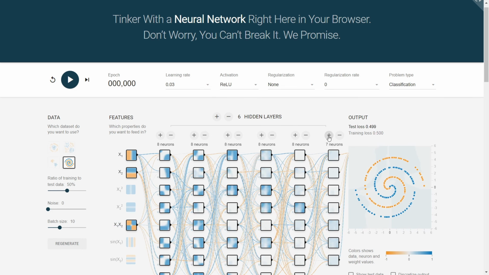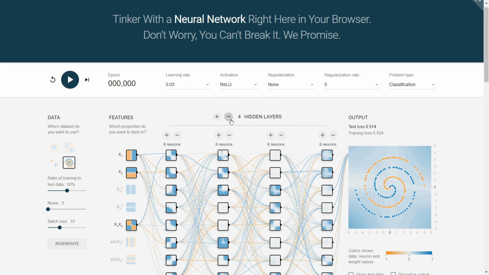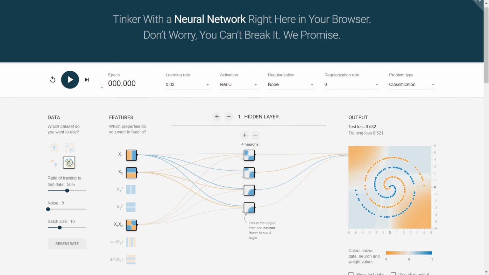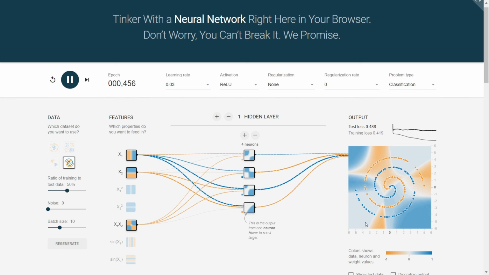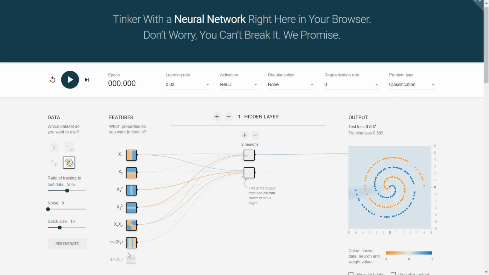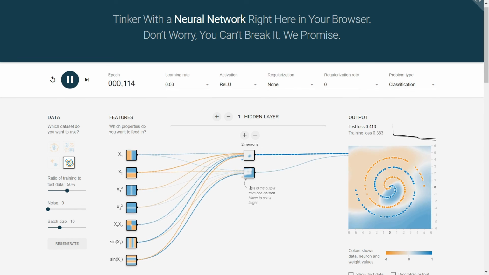If I just decrease the neurons, with just a single layer of 4 neurons, let's see the result. Now if I just give it 2 neurons and add all those inputs, let's see what happens.